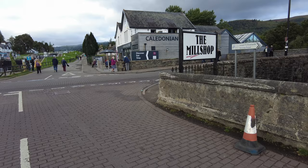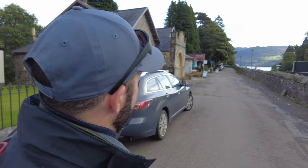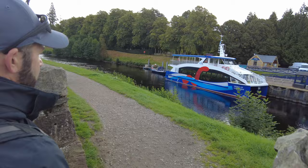We just had a coffee at the Caledonian Canal Centre, which is very nice — I showed you that bit of history. Here's the visitor centre which you might want to go and have a look at. We're just going to have a walk down the canal. You can obviously get the cruise from here.